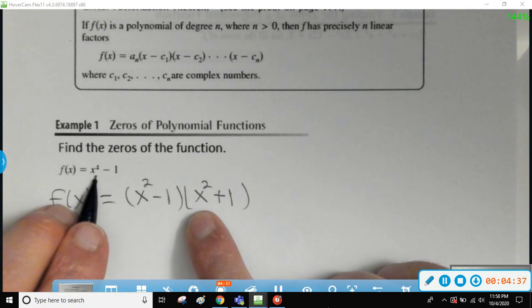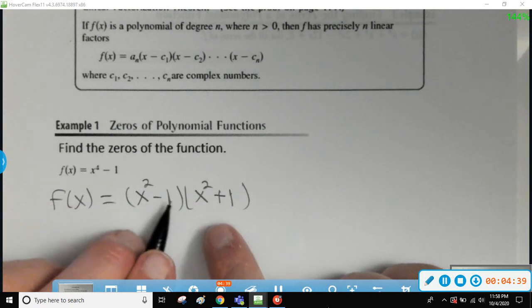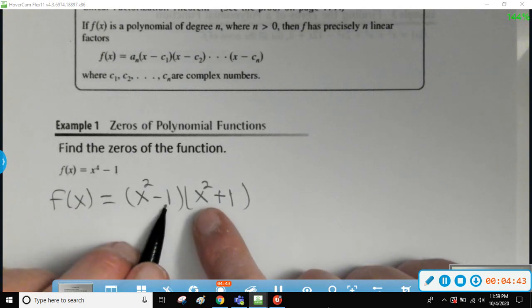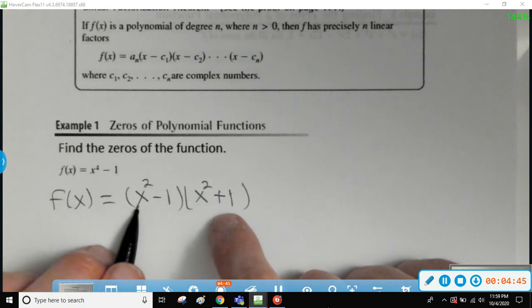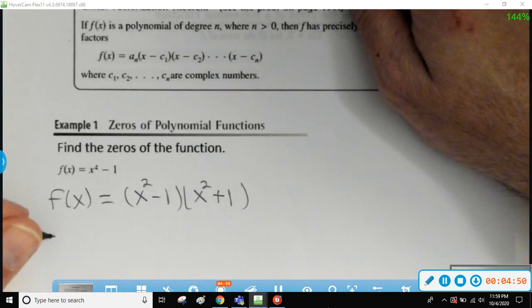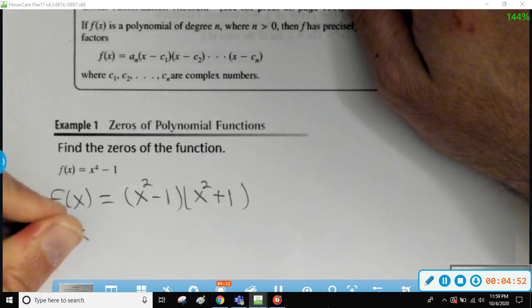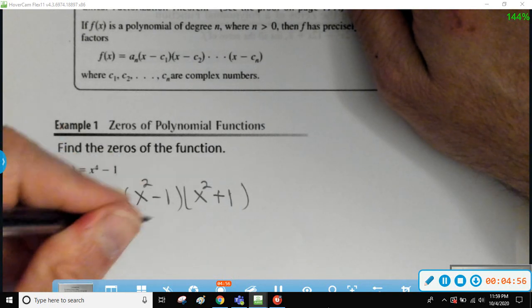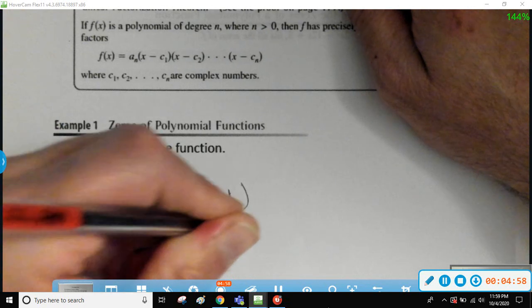All right, so let's just double check all of my terms. x times x is x squared, right? -1 times +1 is -1. And there should be no middle term. So -x squared plus x squared zeroes out, and there is no middle term. So we know we factored it correctly. And so now I'm going to take that thing and I'm going to factor out the first set of parentheses.